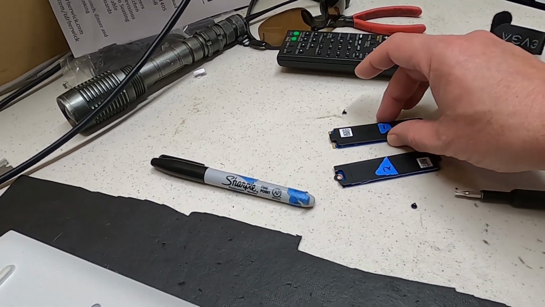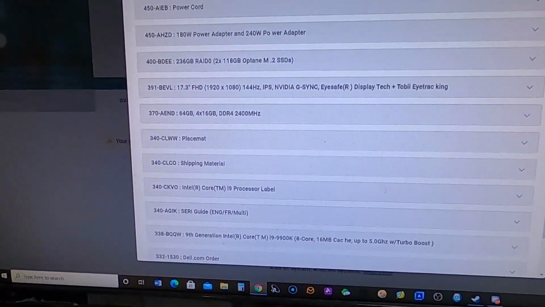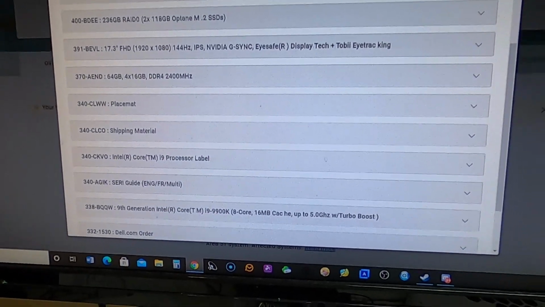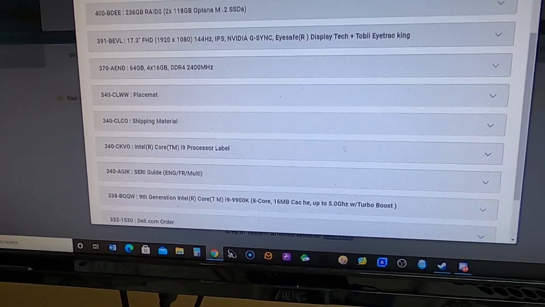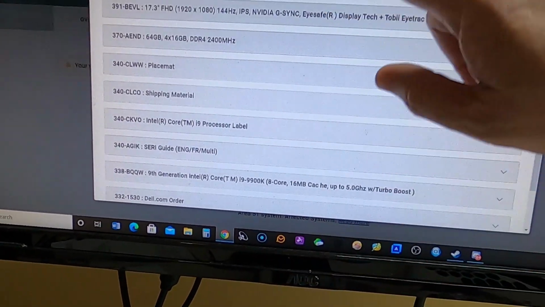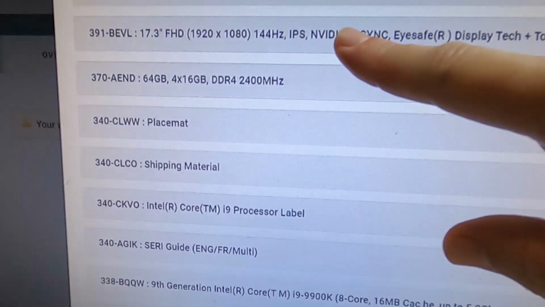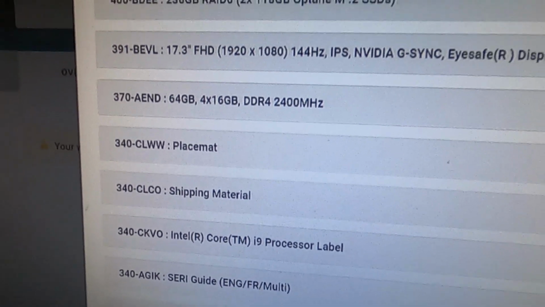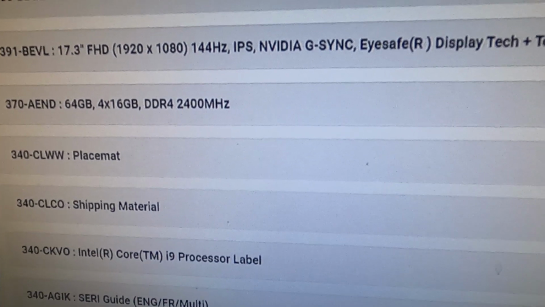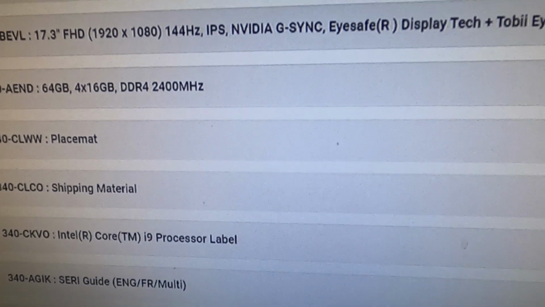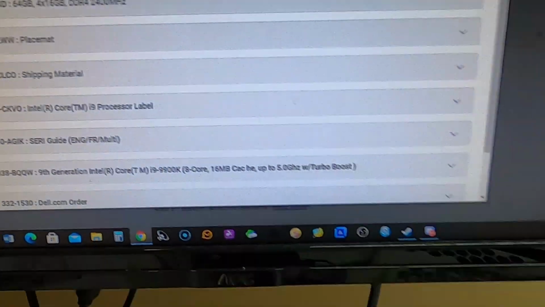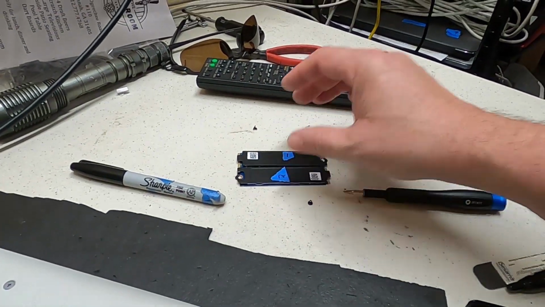I mean, Optane right now, this was a year ago, so this laptop's warranty expires about a month from the time I was recording this video. But yeah, that's pretty disappointing. It's got an i9-9900K 8-core. That's very nice. Along with a G-Sync 144 hertz 1080p panel, which, for it to be super high end, I would expect a little bit better resolution from the screen. It's nice that it has G-Sync, nice that it has 144 hertz, and the processor's nice, but wow, why would you use two Optanes and put those in a RAID 0?